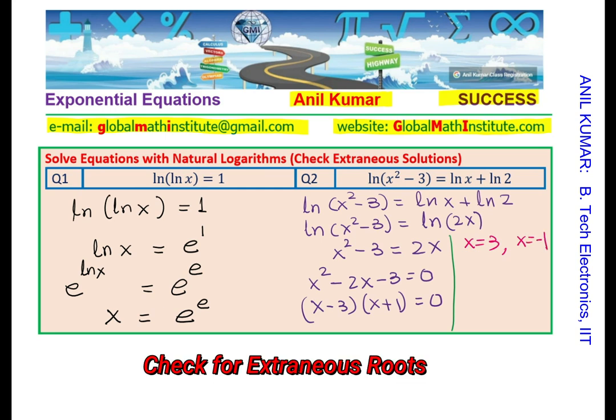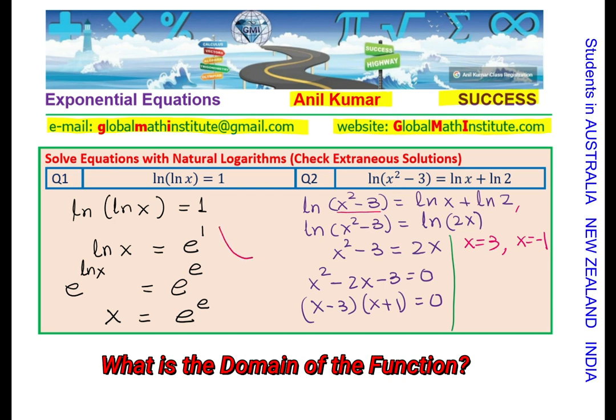Now clearly, as you can see here, x equals to minus 1 doesn't work, right? Because what really happens here is we know that now you should find the domain here, right? One is x has to be greater than 0 because of this. And here we have x squared minus 3, right? So x squared minus 3 is a graph which will be kind of like this. Perfect. And these intercepts will be at plus and minus square root 3, correct?